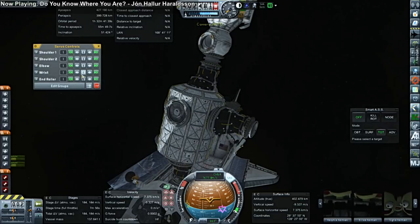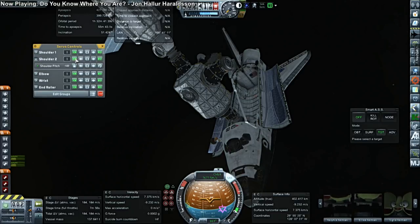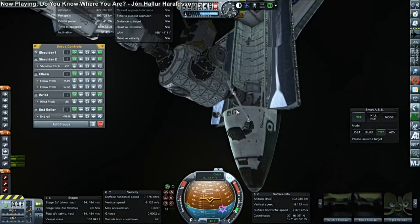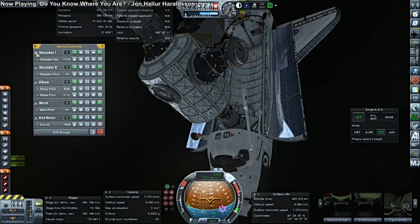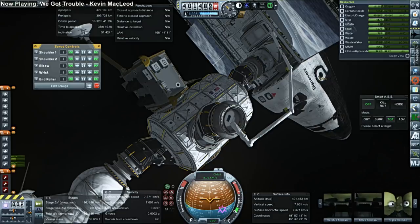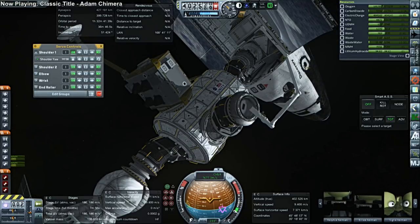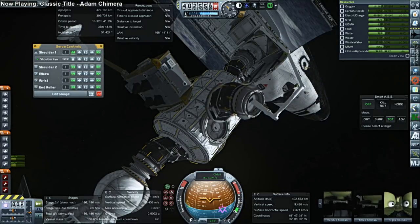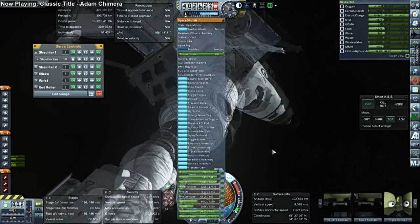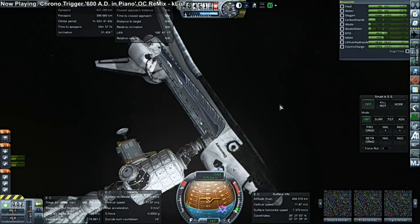The next part of the video after this mission is more recent, but this part was recorded more than a month ago so I don't remember if I was working off a reference picture. I decided to attach PMA-3 to that docking port and then move it from there, but grabbing it again after placing it was a little difficult. You can see right here it's drifting off and not really attached to the arm — I thought I had it for a second but I didn't, so it drifted off.